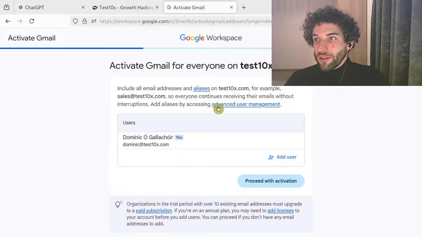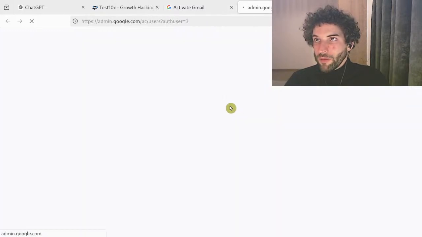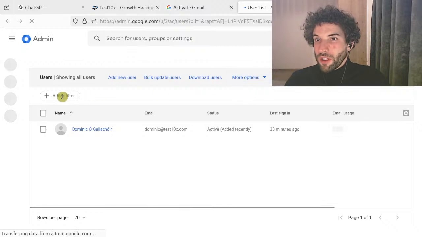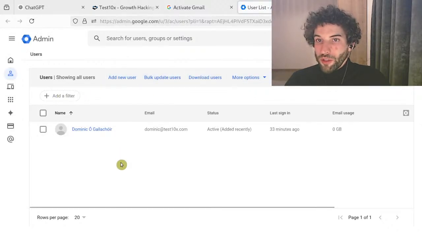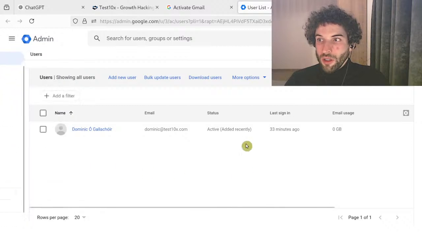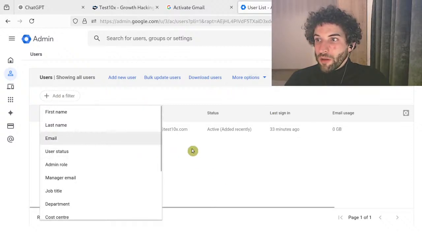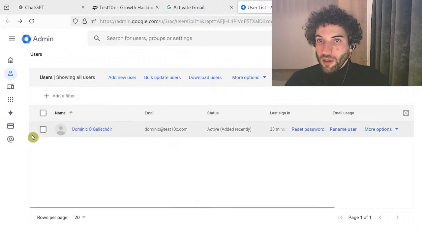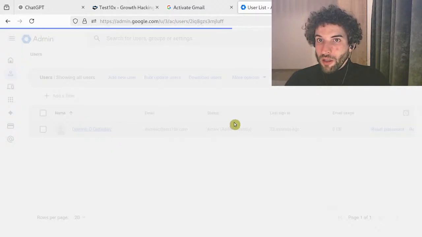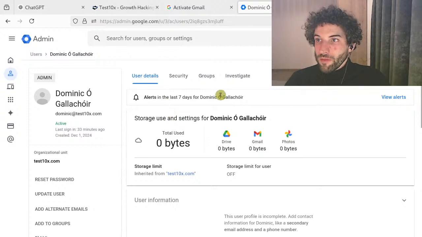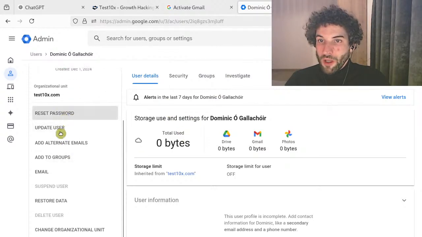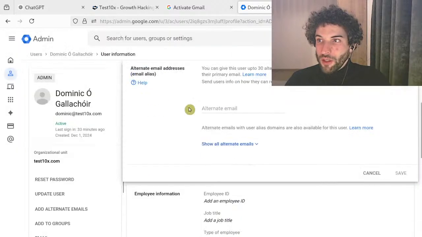Add aliases by accessing advanced user management. Good. Okay. Add new user, more options. More options? Maybe I can click here. That sounds good.